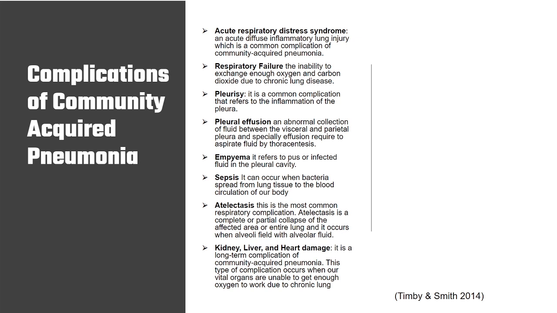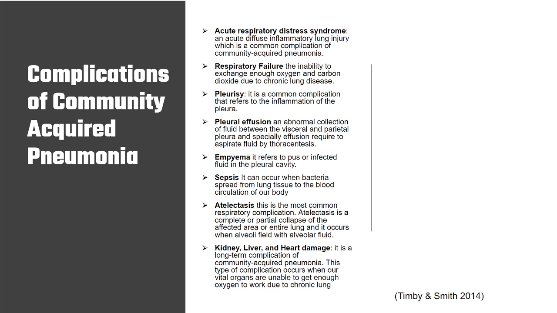Pleurisy can occur, which is the inflammation of the pleura. Pleural effusion is another complication, which occurs when excess fluid is collected between the visceral and parietal pleura. Empyema occurs as a complication of pneumonia, which is a collection of pus, or infected fluid, in the pleural cavity. Sepsis can occur when the bacteria spread from lung tissue to the blood circulation of the body, and it can damage multiple organs, including the lungs.